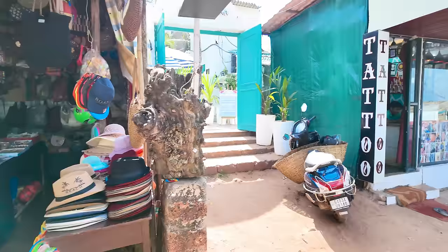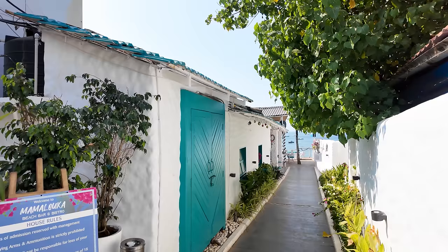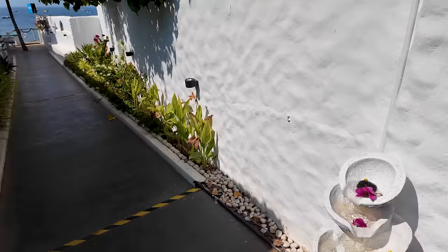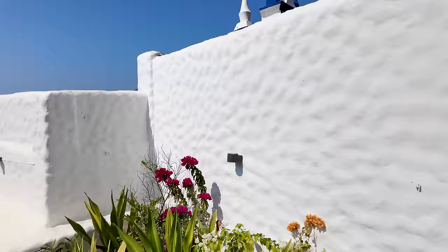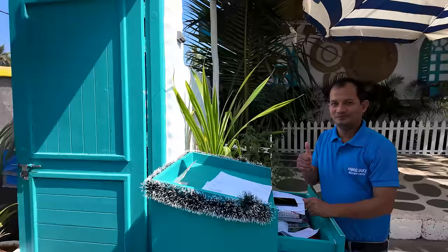Now that we parked, I'm just going to show you guys the shops. So there's a tattoo shop there. This is a beautiful restaurant here called Mamanluka — a really cool restaurant. I'll show you guys the view here, it's really beautiful. If you want to get some nice photos, the area around here is really nice. This is the Mamanluka restaurant — Goa is so beautiful right now. Let's go to the beach and show you guys the beach area.